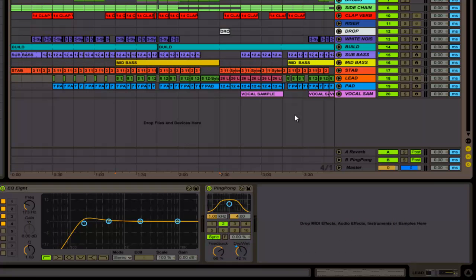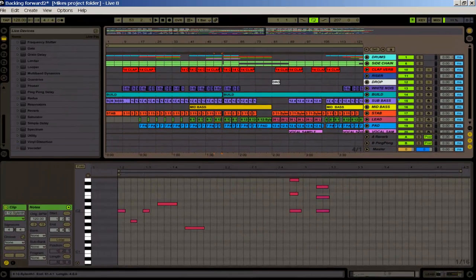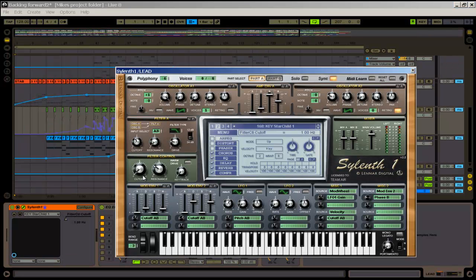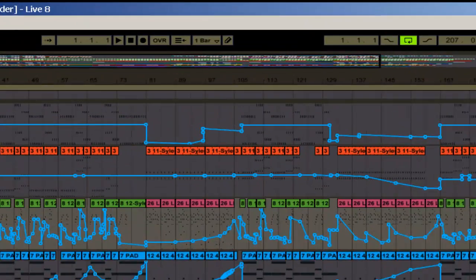And then I have the lead, which I worked on here, and these are all different parts of the lead that I did. This also has the ping pong delay, and it's all EQ'd, and I have the filter here that's mapped to Ableton Live from Silent, and that is just controlling the lead. It starts off a little bit muffled, and as the track builds, you'll hear the filter come in more. This is all the automation for it. You'll see that it comes in more and adds more of an effect.